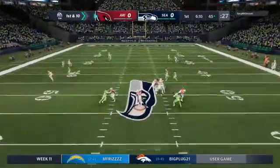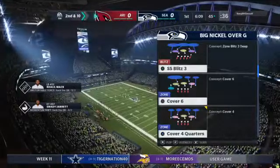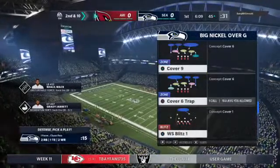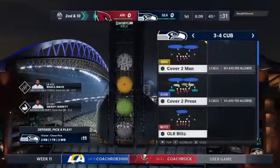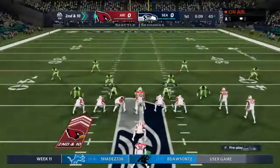Herbert on first down now. And that's going to be incomplete. Too tough to hold on to that one. It's 2nd down. That was nice work there defensively to force incompletion. Now, even though this drive started in plus territory, they're still not in field goal range yet. So they can work towards another couple of stops and not allow that turnover to hurt. So after the incompletion on first, now 2nd and 10.